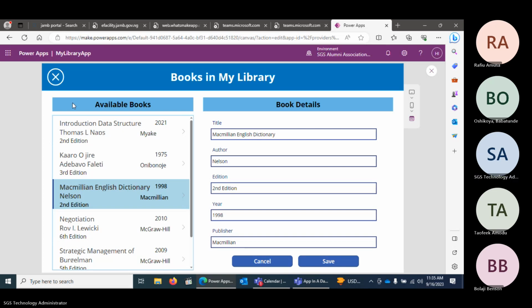So I want us to change this database to put a column for status. We're going to add one more column called status so that we'll be able to know if a book is available or has been borrowed.